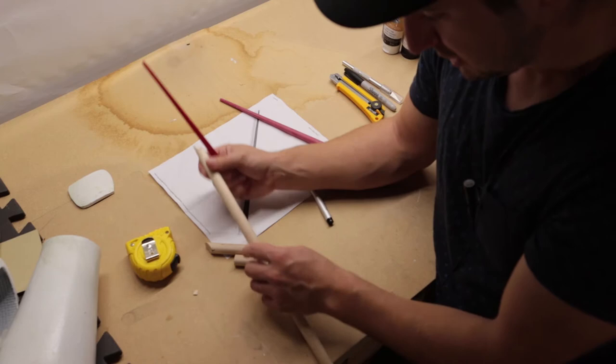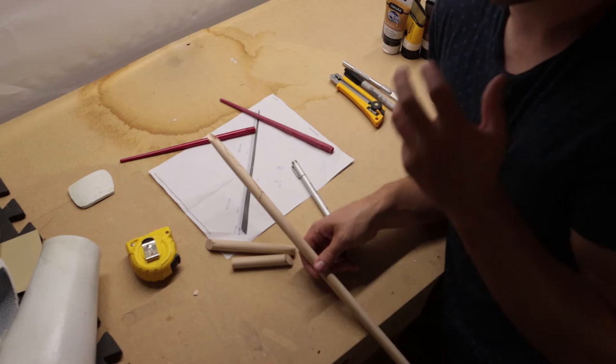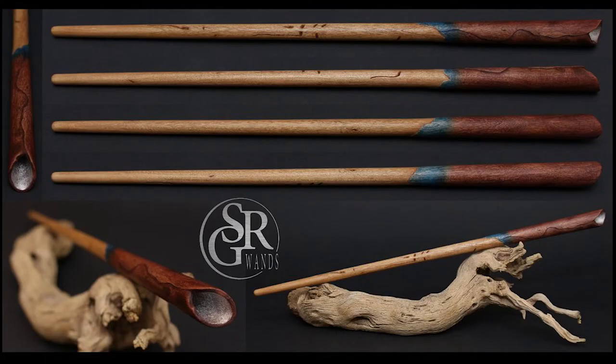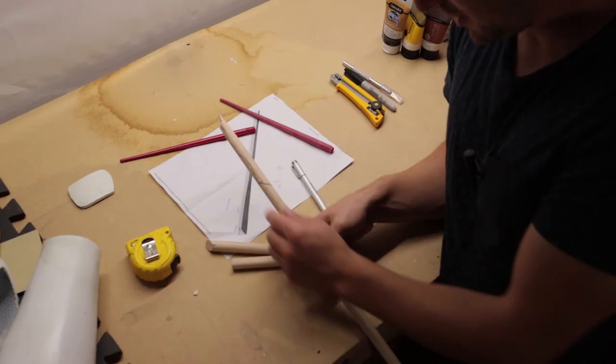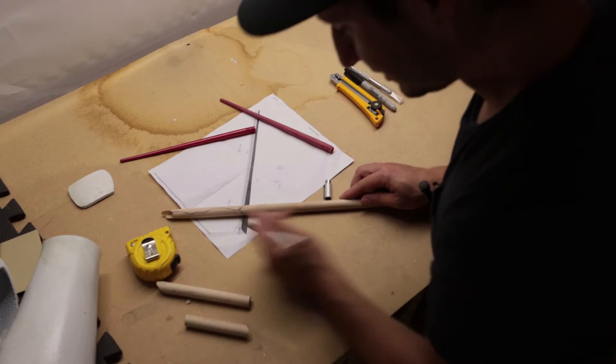It's looking good. So the next portion that I'm going to be doing, I no longer need the rest of the shaft. I don't need that anymore. So I did some rough tracing. I took a look at a really beautiful inspiration. This guy, I guess he makes it on his own, and it's really quite beautiful. But in this case, I took some of his illustrations and decided to do some drawing. So I'm just going to show you what I did here. I knew where the base of it was going to be. And I love the fact, I don't know if you can see this. Maybe I'll just bring it up.